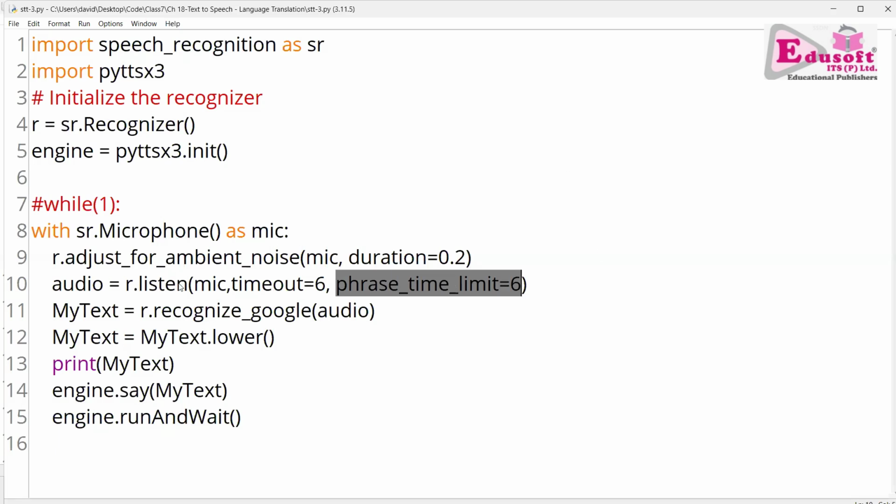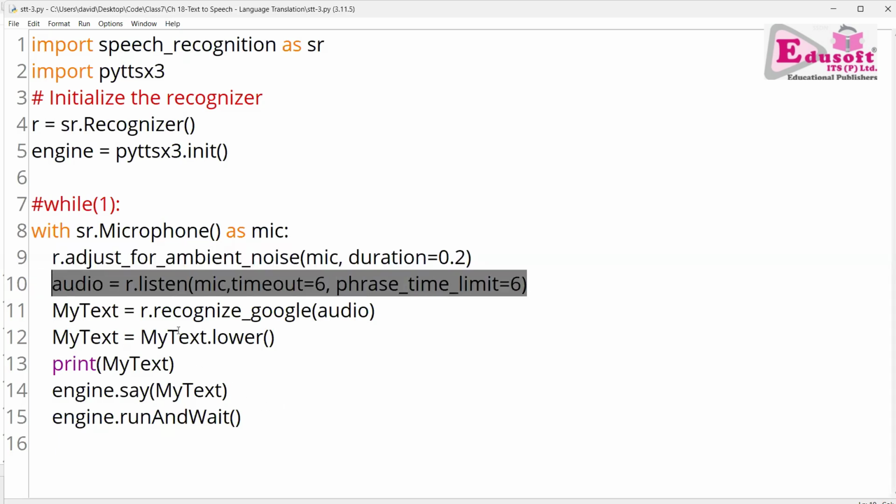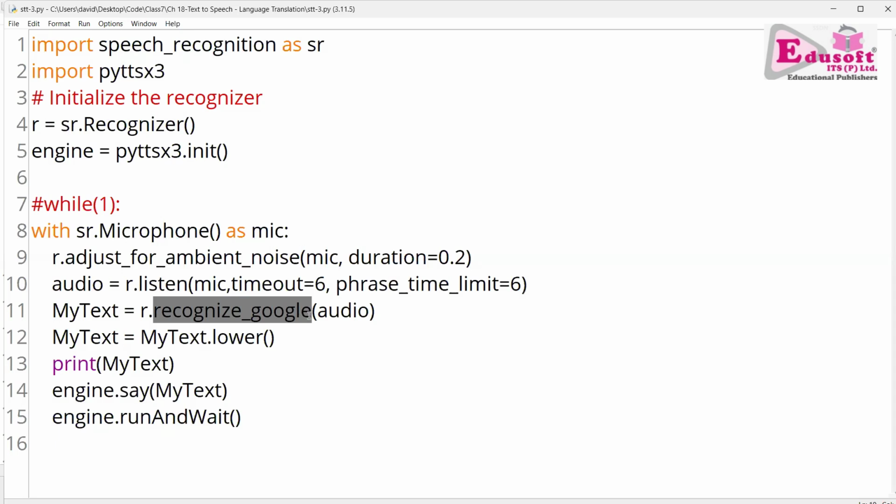So here it is. It is listening to the mic now, and now I have to speak. When I am speaking, the speech recognition library is calling a method called recognize Google. Google has an audio service which provides the service of recognizing the audio.